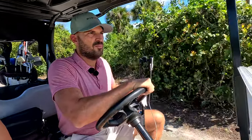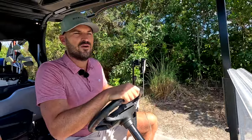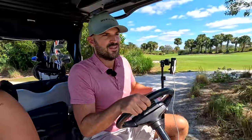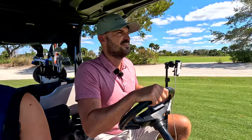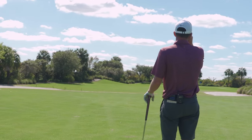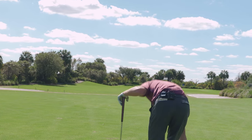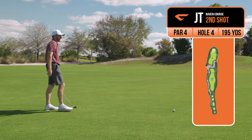JT's right down the middle, so again, not to beat the point down, but 3-hour drive, working on some swing changes. I think he's gonna probably start kicking it on after a couple holes. So I'm trying to take advantage here early. What do you got? 195. Pin's in the middle. Middle pin. Just kind of like up on the green with a putt here.